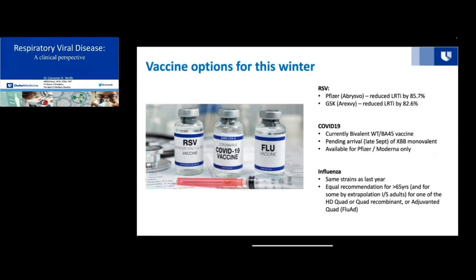For COVID, we expect a modified, monovalent vaccine against the XBB Omicron variant coming in late September, early October. And actually not much changed in terms of our flu vaccines this year. But if you're someone over the age of 60, or particularly someone with cardiopulmonary disease who may be at high risk, each of these three vaccines should be on your radar. We know data to combine flu and COVID works quite well. There is a trial already that shows that the combination of flu and RSV works well. I'm taking the decision to probably not give my patients all three at once, but to stagger them otherwise.